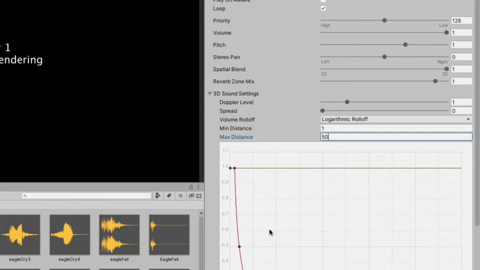So this isn't going to be quite as relevant for the attenuation that's going on here. This is only going to be more useful for situations in which you have objects making audio at different distances away from them that you're able to move through, instead of having a camera with the listener and the object that's making the sound exactly the same distance away from each other. So this is not going to be quite as effective. But anyway, we're going to save all of those changes. We're going to try it out inside the game.